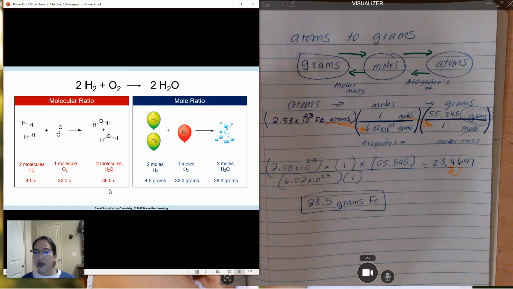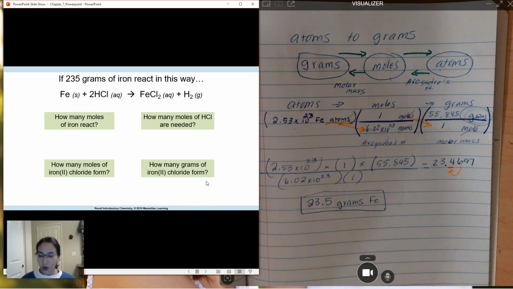Now let's look at the mole ratio. 2 hydrogen molecules plus 1 oxygen molecule gives us the water. Very similar, but instead of using the word molecules, we're going to use the word moles: 2 moles, 1 mole, 2 moles. In this case, this is molecule 1 and molecule number 2. This is kind of like saying it's now in a package, packed up together. It's all grouped up.